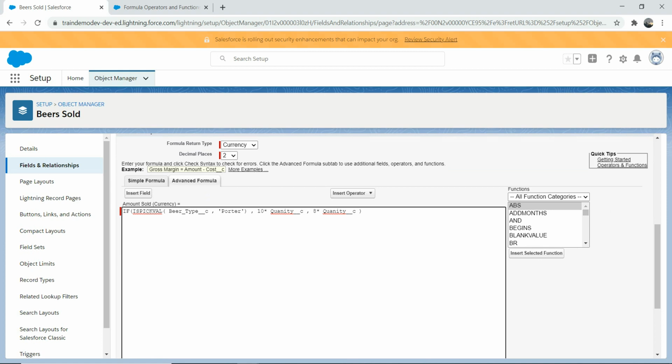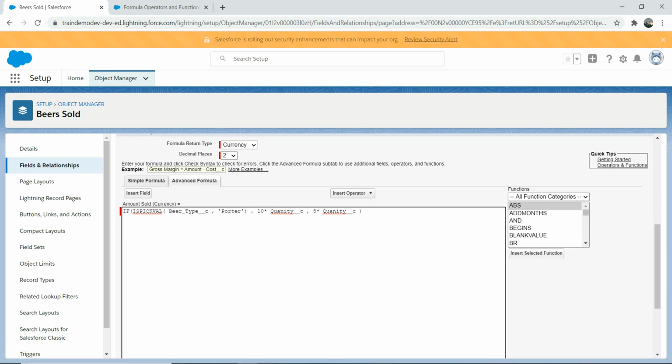That's the unit price of a beer. So that's how you can use a formula field for a calculation if you wanted to compute this stuff behind the scenes. That's one of the ways you can use formula field, and you will often find similar usage.